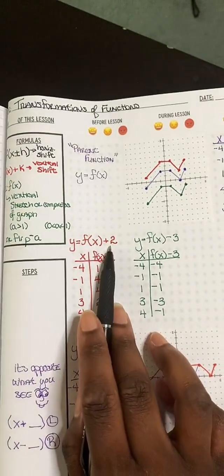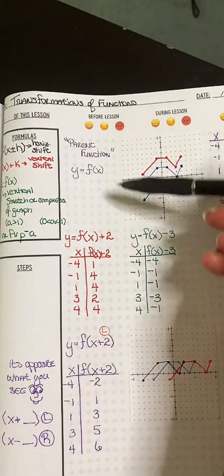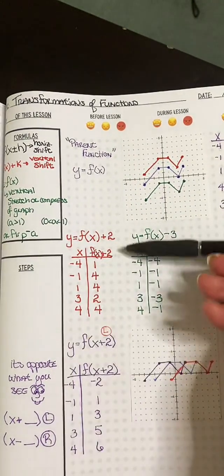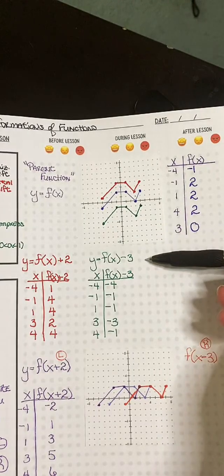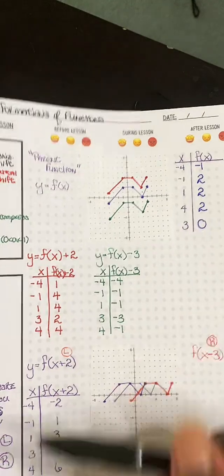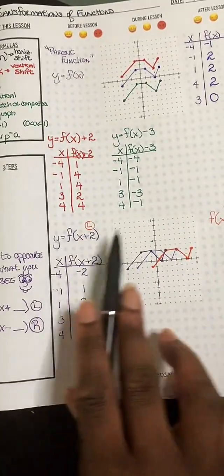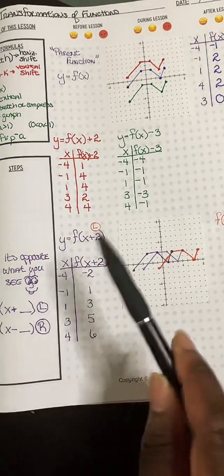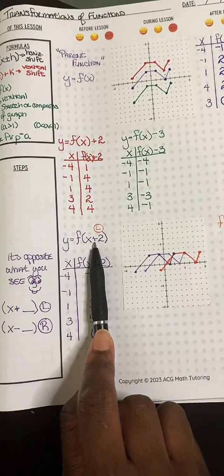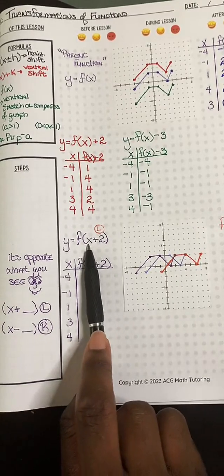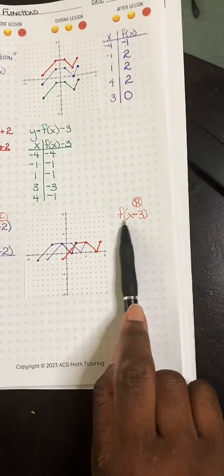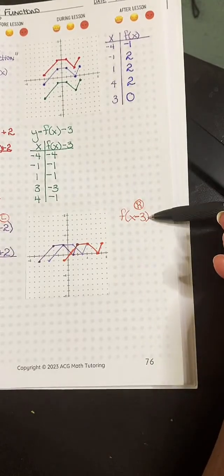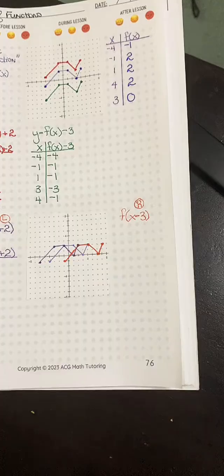So again, if the number is outside the parentheses, you're following the direction it gives you. If it's a +2, you're going up 2, just like how we did for the red here. If it's a -3 or a minus whatever, you're going down. That's what's happening in the green here. Now, inside the parentheses, that's giving you your horizontal shifts. So always do the opposite of what you see inside the parentheses. If you have x + 2, you're going to the left 2 units. When it says f of x minus 3, you're going to the right 3 units, as shown here in the graph.